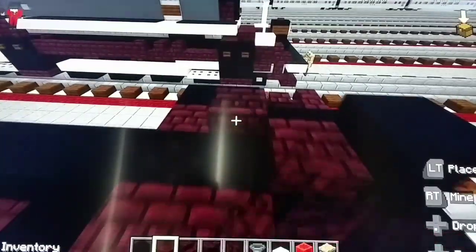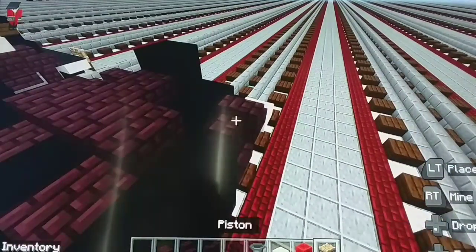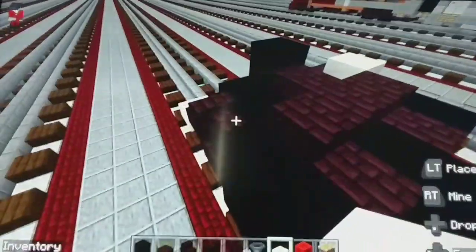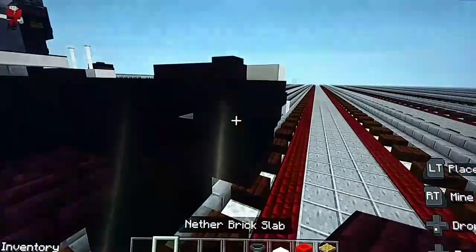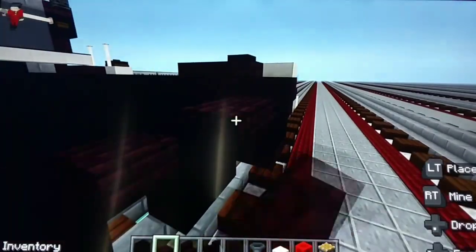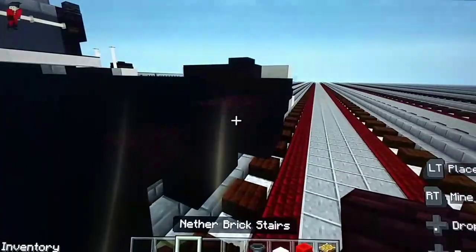And put three here. Next, we're going to use quartz slab. Put two of them on both sides. Next, we're going to use nether brick slab. We're going to start right here and put two here. Next, we're going to use nether brick stairs.